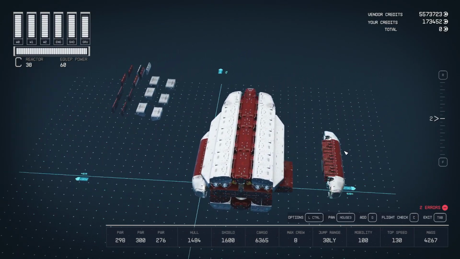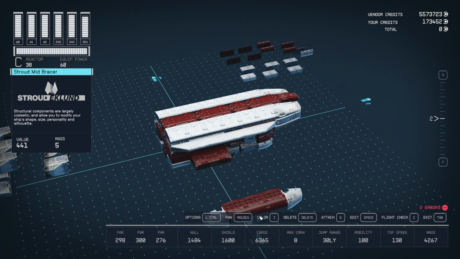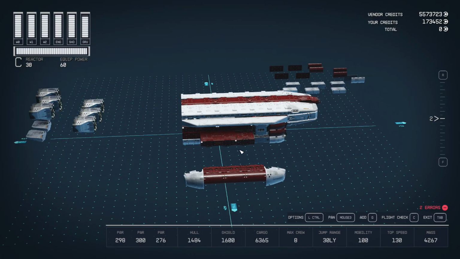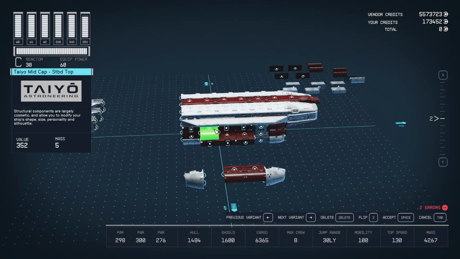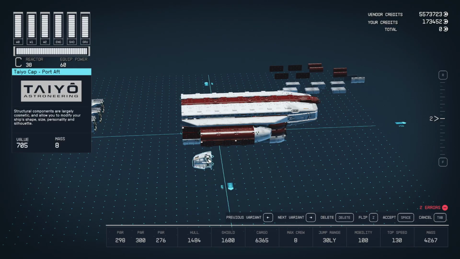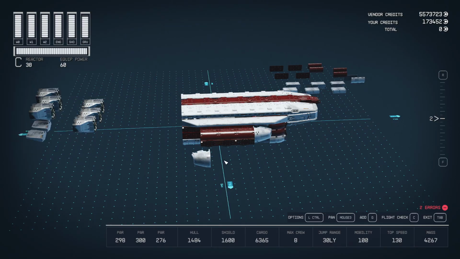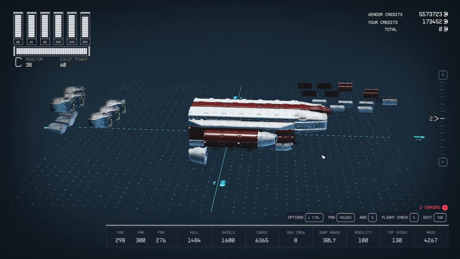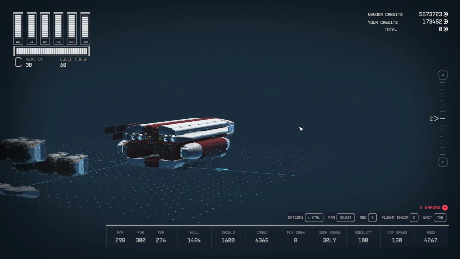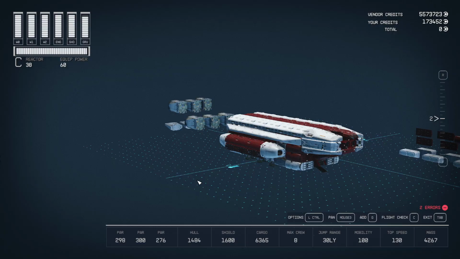On the right side, we're going to do the same thing. We're going to hook up that one Stroud mid bracer right there to make it 3 long. Then we have 3 of these Tayo mid caps. And then on the front, the Tayo braking engine starboard. Like I said, this one can be facing forwards or backwards. It's just the cap, not the braking engine. They look the same, but this has got the little engine thrusters on the front. This is just a cap. We're going to face that one backwards.